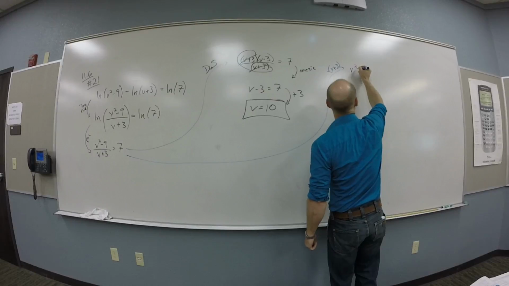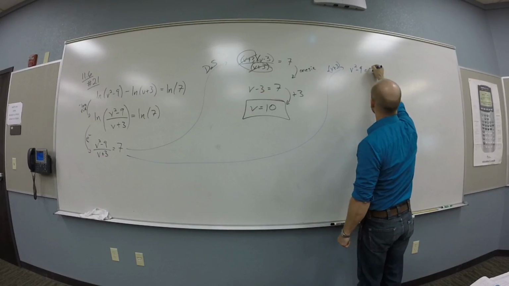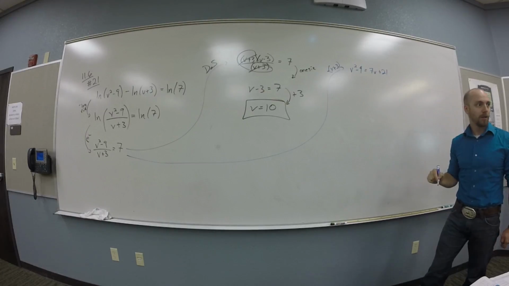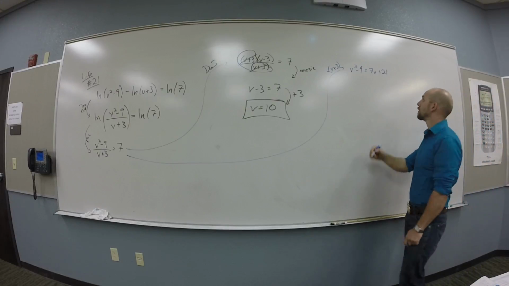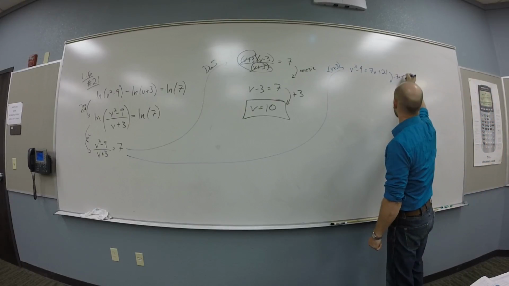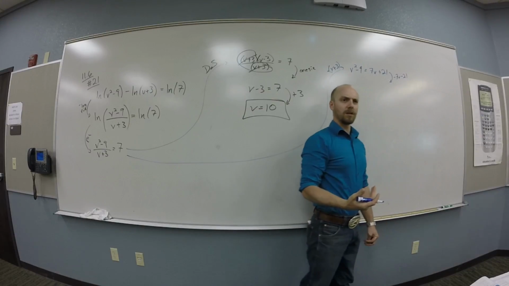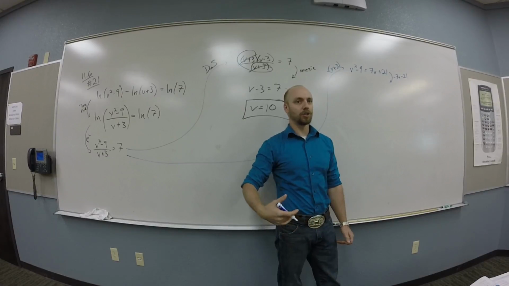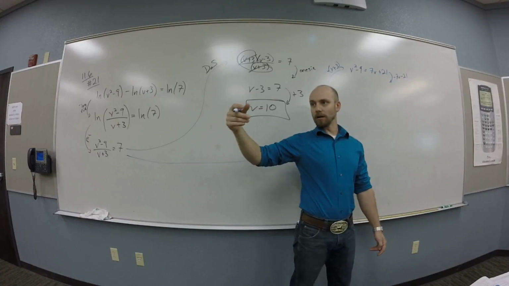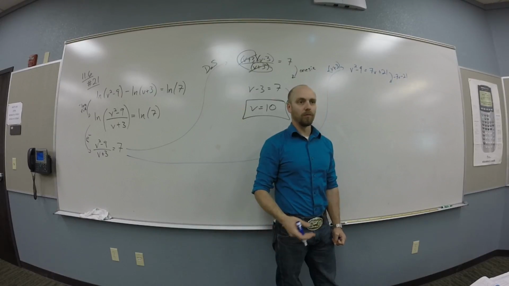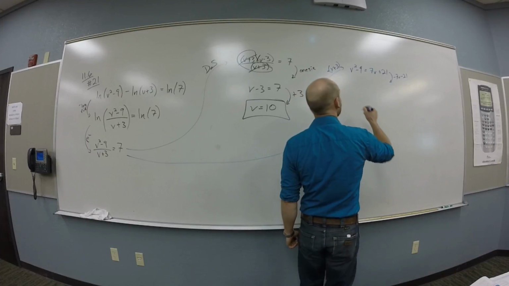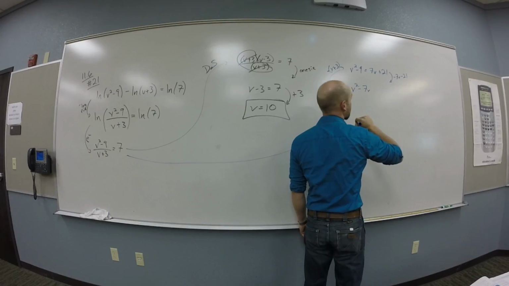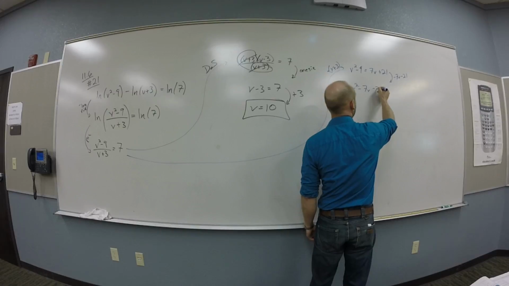So we get V squared minus 9 is 7V plus 21. And then we would kick everything to the other side. Why am I doing that? Yeah, I want to keep that V squared positive, and I'm preparing to factor, complete the square, quadratic formula, whatever your favorite technique is. So I'm going to get V squared minus 7V minus 30.